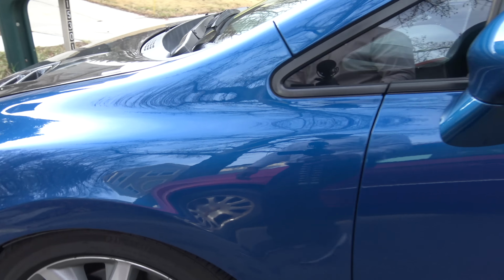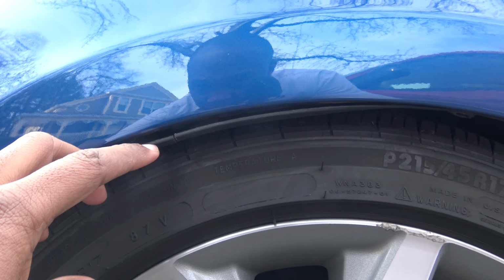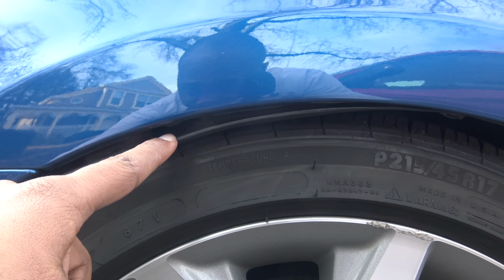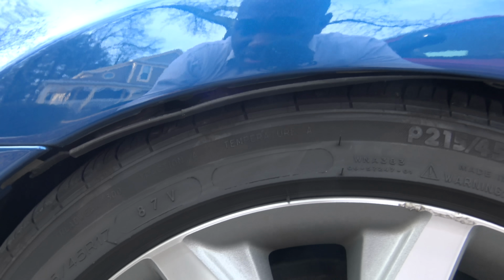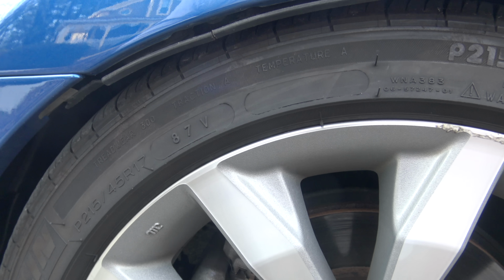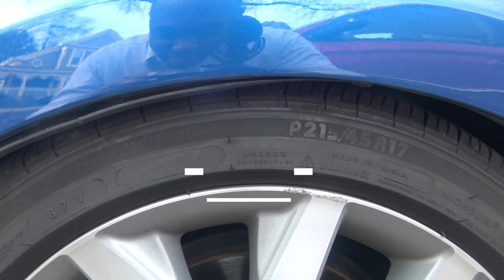But the issue that I'm running into is right here. I'm basically on turns rubbing on this little tab right here, so definitely not good. So that's why I bought new fender liners. Hopefully I don't run into the same issue again with rubbing too low. I don't think my car is that low.